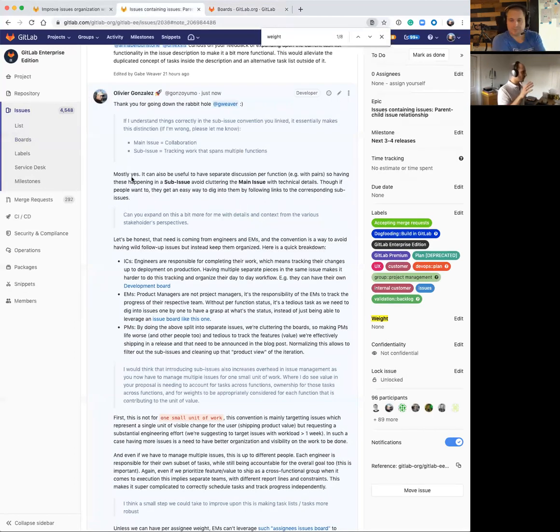This is part of my answer: that you cannot have that so far, but it's the main limitation that we have today. If you can put that in an issue, I'm perfectly fine dealing with just one issue. And it will be easier, simpler. This sub-issue convention is just a workaround for the fact that we need more per-assignee features on an issue, like the issue weights and the workflow tracking. So if the workflow tracking is a native property instead of a label, that's fine. If you have per-assignee issue weight, that's fine.